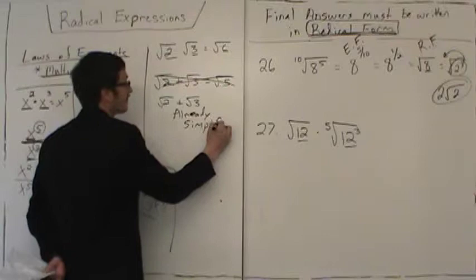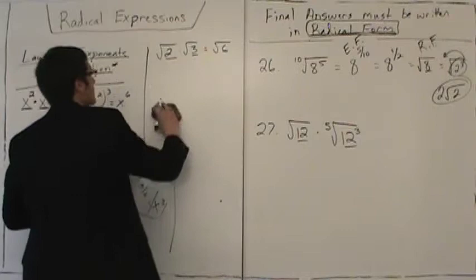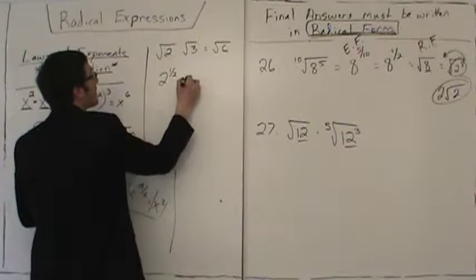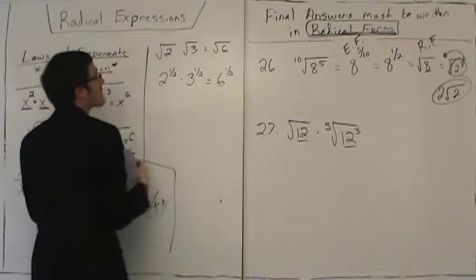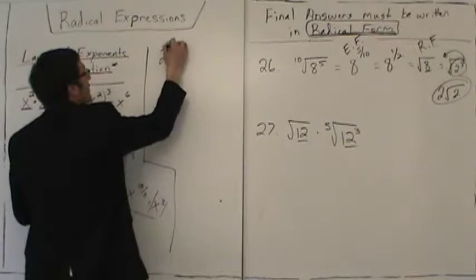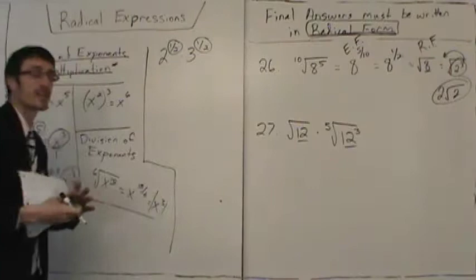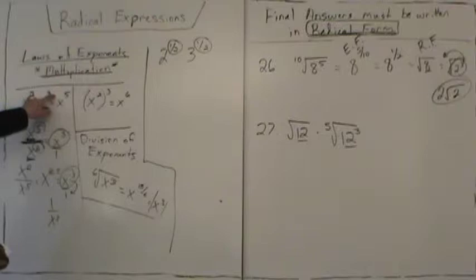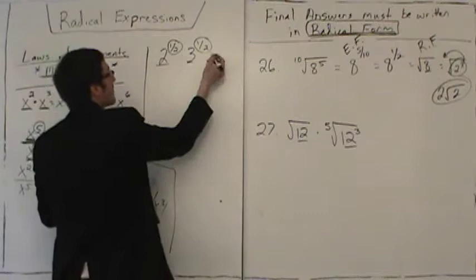Now, there's a new exponent law we're going to add here. Notice, we can write this as 2 to the 1 half multiplied by 3 to the 1 half is equal to 6 to the 1 half. So I should ask this question: if I write 2 to the 1 half multiplied by 3 to the 1 half, what happens when the exponents match? Going over here, when the bases match, x matches x, we add the exponents. But what happens when our exponents match? If our exponents match, we multiply the base. So this is 2 times 3, which is 6, to the 1 half power.